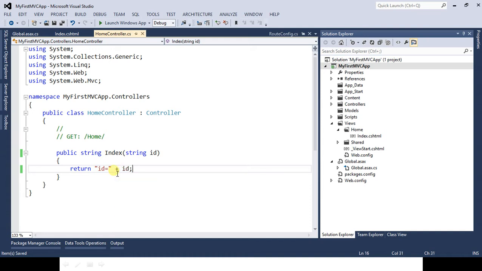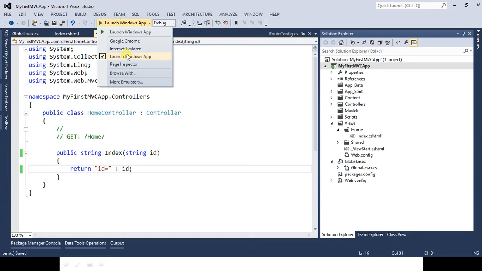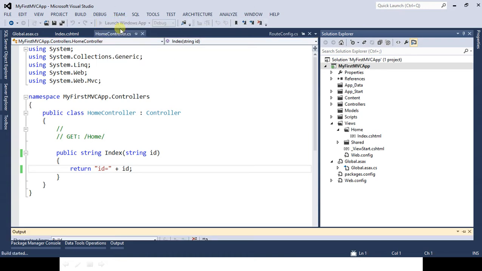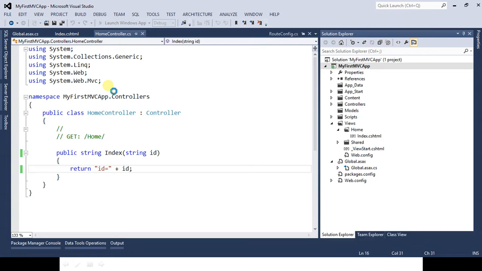Let's save it and run it again. Launch on Windows app. So our application is ready to run. Okay, perfect. Here nothing is shown because we have passed nothing.